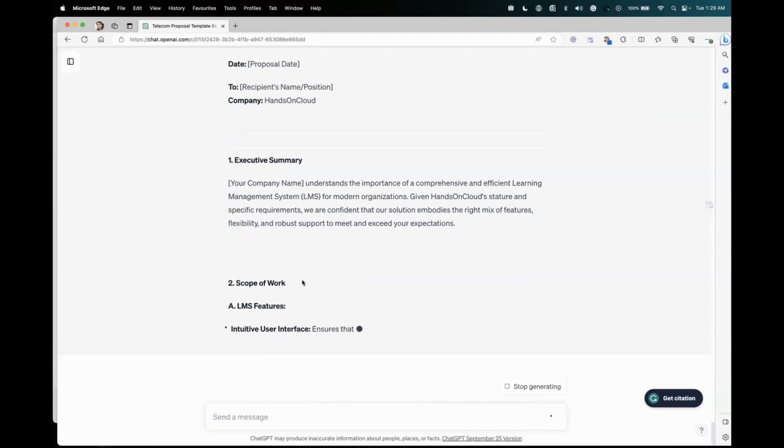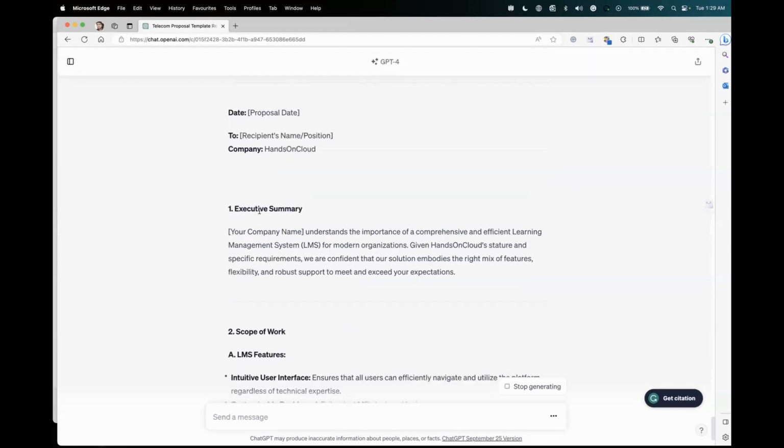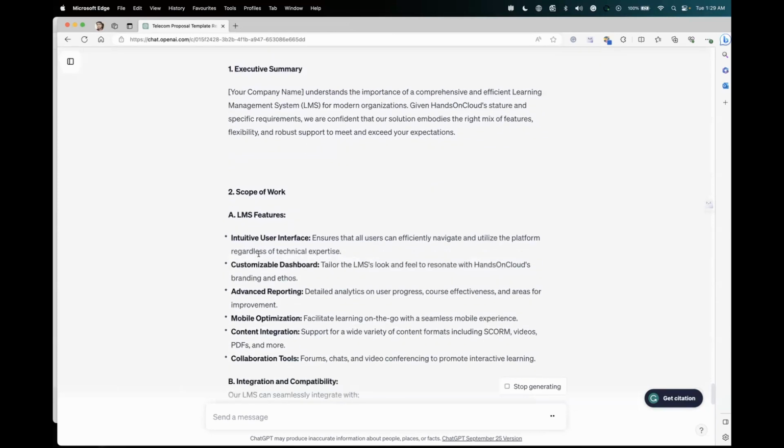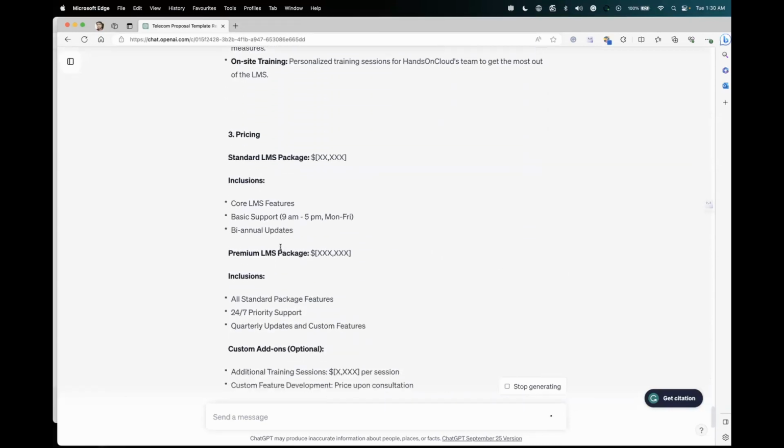The executive summary is basically, if you want to convince anyone, first we need to say, okay, I understand your problem, I understand the importance of your comprehensiveness and efficient learning, so we need to start with "I understand." This prepares the client to get interested in whatever proposal you are presenting. The wordings that you use are the most important things for any proposal that you make. Yeah, it was a very nice template.